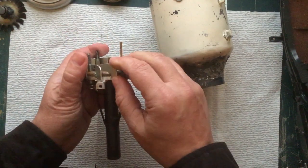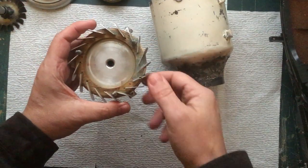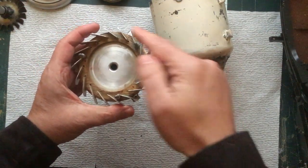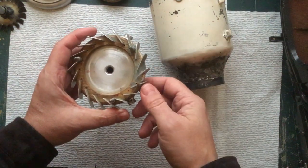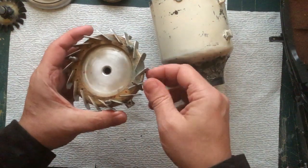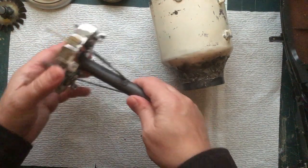This one's kind of falling apart. Some of these vanes are loose. Again, it's just a plywood ring glued around here. If I ever revisit this and remake this, I'll try to just machine the whole thing out of aluminum here. That's what most of them are now. But, I mean, it works, but as you can see, I have a few repairs in it.